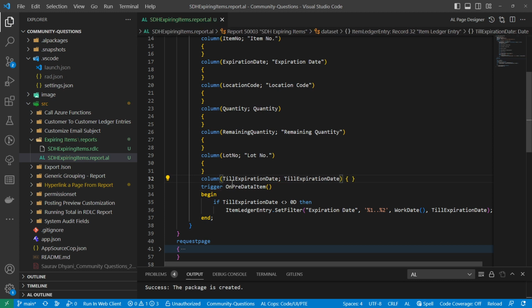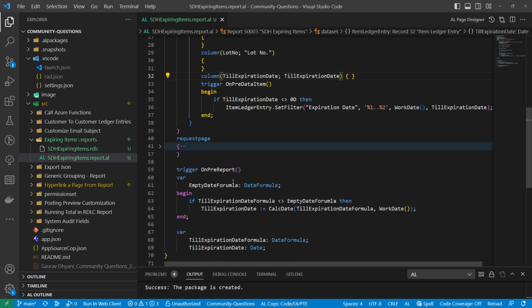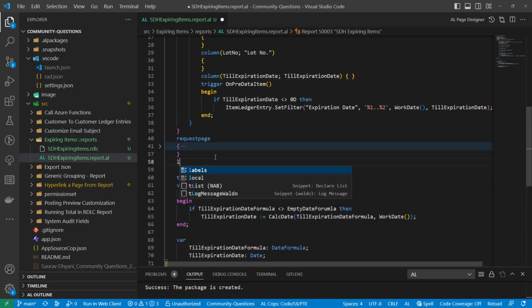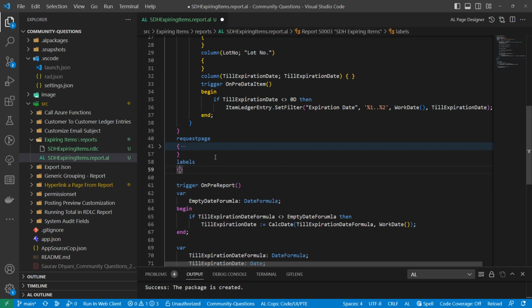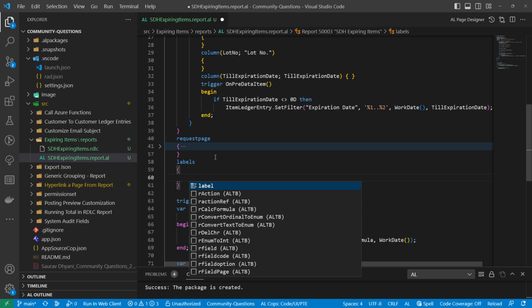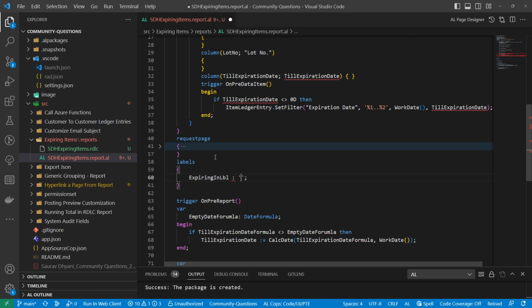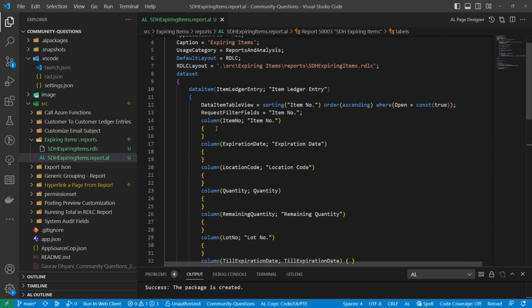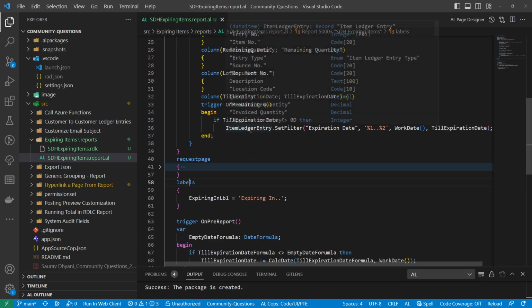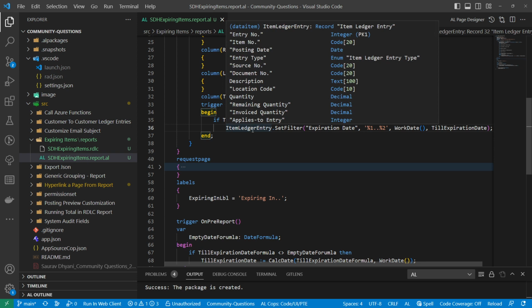Okay. Now we'll also need a caption. So for that, if not wrong, I can do a labels section. It will be label, and in label the value will be, is it equals to, I'm always confused about it. Let's put the value in. The beauty of a label is it doesn't increase the size of your data set, and because it does not increase the size of your data set, your code is faster.